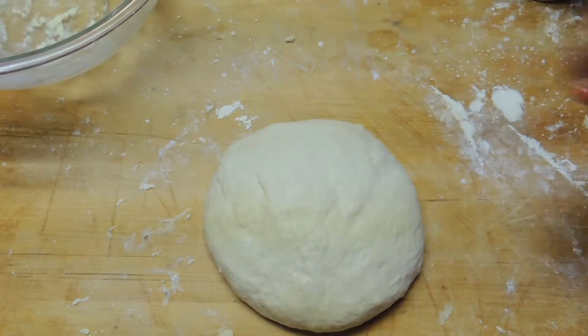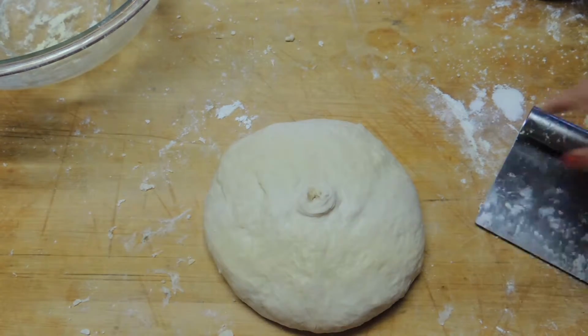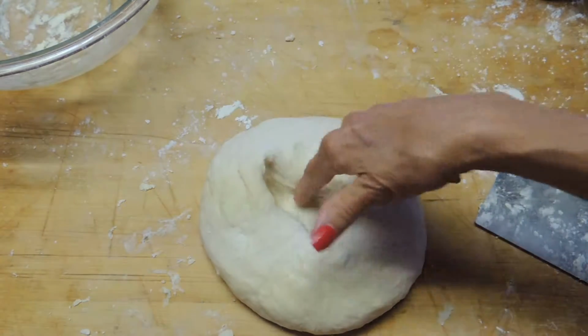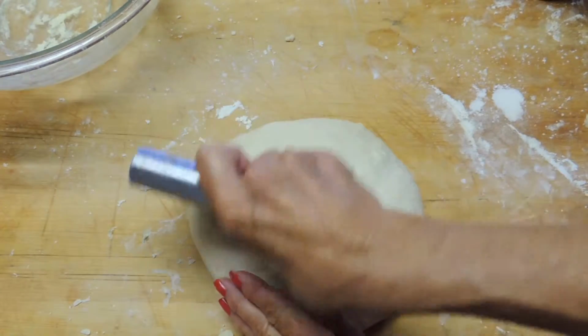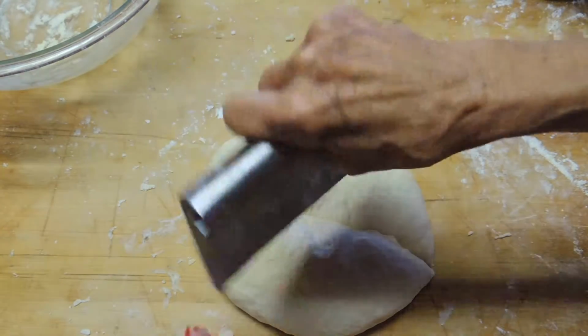And this is why I like to put the glass bowl over it, because it keeps the air out and it actually speeds up or enhances the moisture and the time it takes. It takes less time when it's all covered like that. It's better than a moist cloth or something.